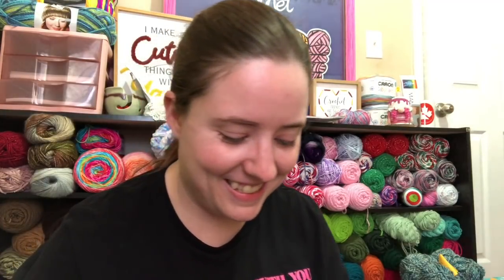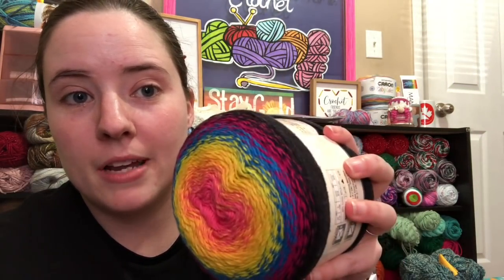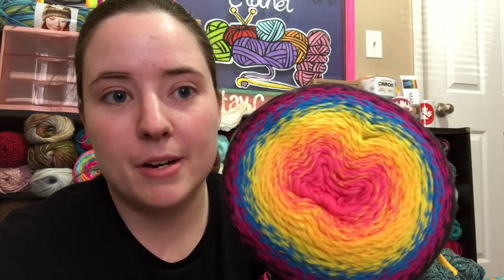Continuing on, like I told you, there's just more and more and more. Next is a Yarn Bee Rainbow Rhapsody Wild and Free. It's 918 yards, a number 1, 60% cotton, 40% acrylic, and the color is called Wild and Free. So it's like rainbow and black. I've seen these at Hobby Lobby. Very pretty yarn. Can't wait to do that. That's beautiful. Whatever I make with this is staying with me.